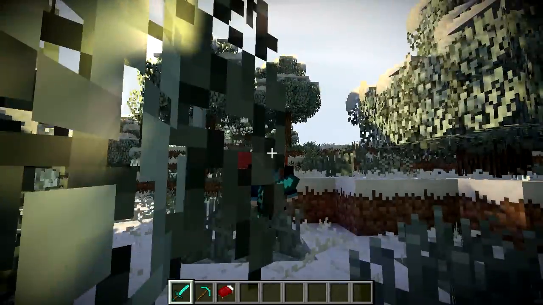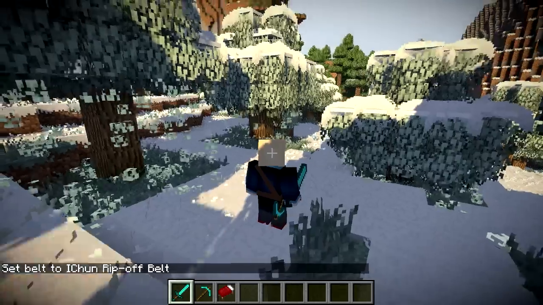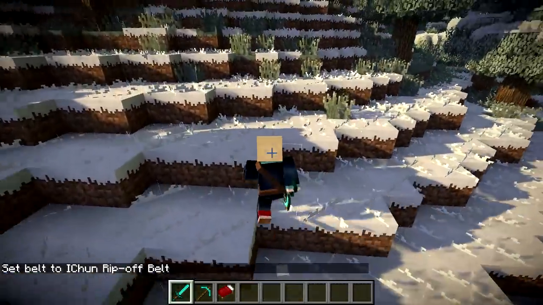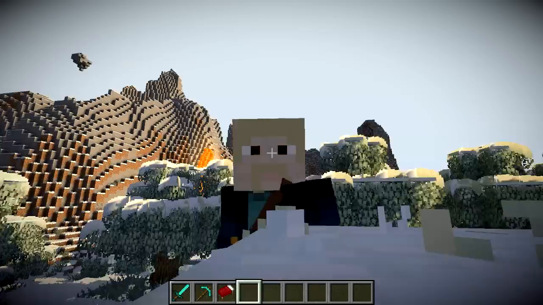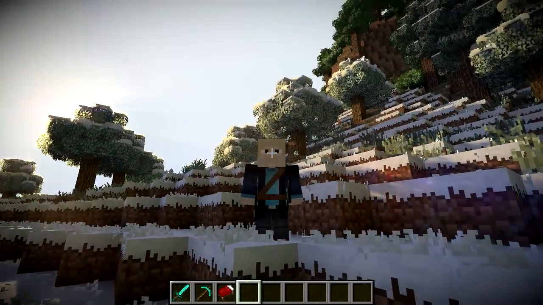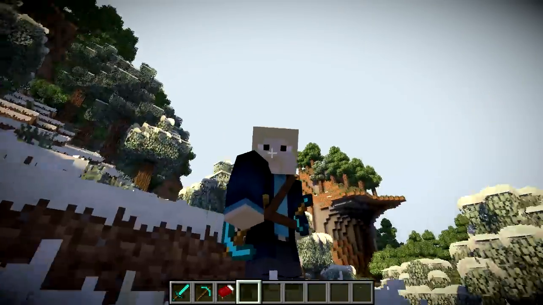And finally, last but not least, we've got the Ichin, I think I'm saying that right, rip-off belt. And Ichin is another mod creator, of course, and I'm presuming he made this belt at some point, and it's just been stolen by the other mod creator, so he's just put this in for a laugh or something. But yeah, all this one does is store the sword and your pickaxe, nothing else, no items or anything like that.